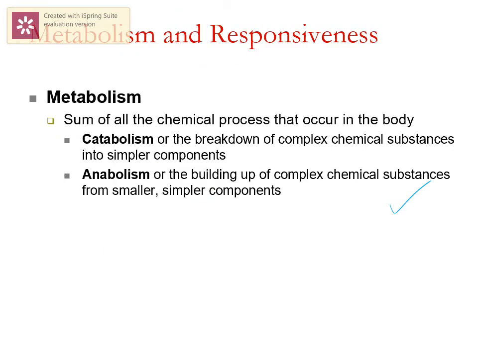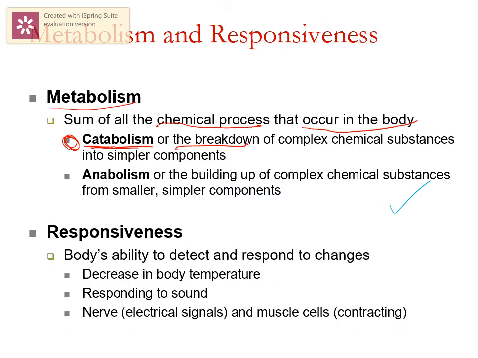Now, the only other characteristic that I want to focus on a little more is metabolism. Metabolism is the sum of all chemical processes in the body. There are two types of metabolism: catabolism, meaning breakdown of chemical substances. So when you eat a potato, the starch is broken down by enzymes, right? That is called catabolism. Catabolism is catastrophic, meaning it breaks down. Okay, so catabolism. And anabolism is adding up.